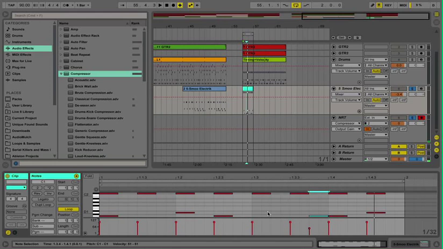Now, if we want to make this monophonic, we will just remove the hat here, for example, and here, and here. Oh, and here as well. Let's listen to that now.